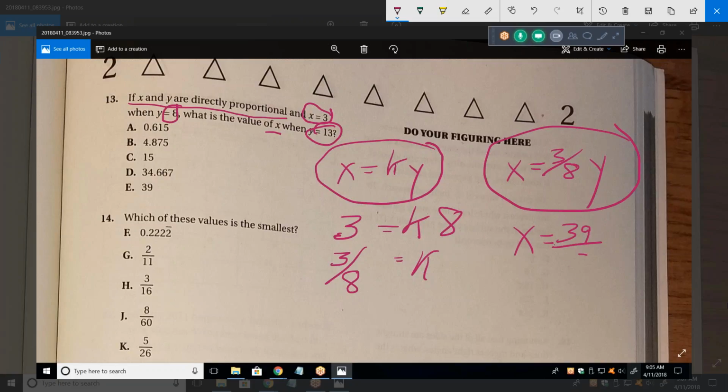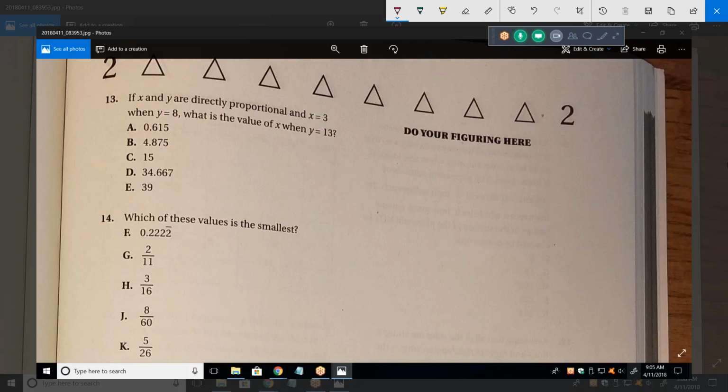So 4.875. Yeah, notice all you need is that first digit. Didn't even need your calculator. 39 divided by 8 is going to be 4 and change. There's only one answer even close to that. And that is very, very frequently the case on ACT, that you think you need a calculator, but in reality you end up not. As long as you have good math skills, you could get by without a calculator on this test. That doesn't mean you shouldn't use it to speed things up. If you can use it to speed things up, then do so.